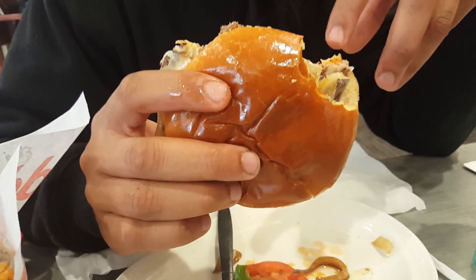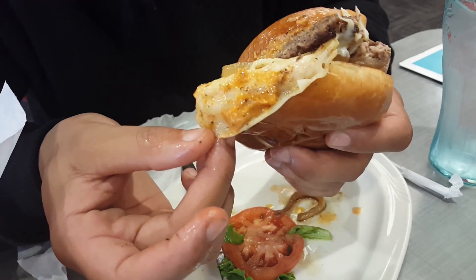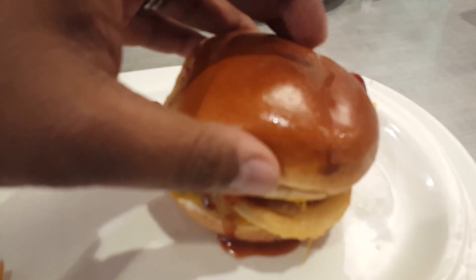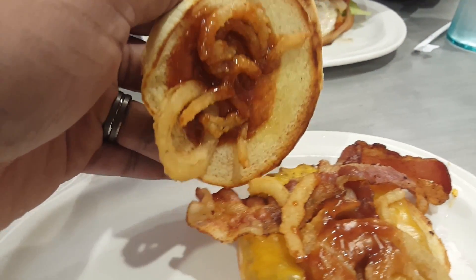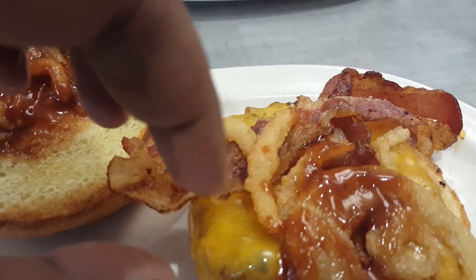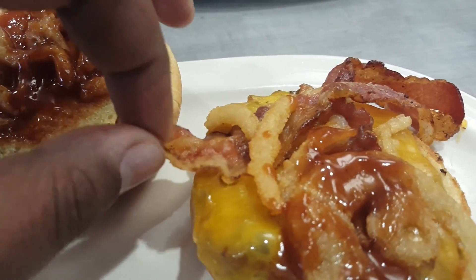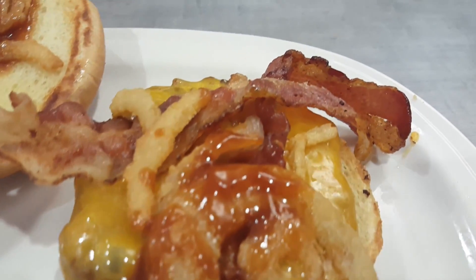I need the mayo to combine with the seasoning, the bun, the cheese, and this mystery sauce right here. Don't know what this is — definitely got a little zing to it, a little spice. All day. All right, I'm about to get busy y'all. Soft brioche-style bun right here — Brio bun game is real proper. Got a little bit of that barbecue sauce. My bacon is faking, I'm going to tell you right off the muscle — it has just a light bend to it. Y'all know I like my bacon a little more stiff than that, but I'm going to rock with it. Got a little bit of that cheese action, some onions that still look a little questionable.